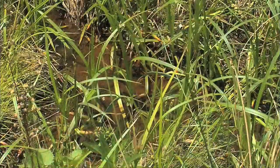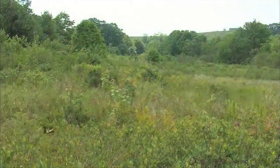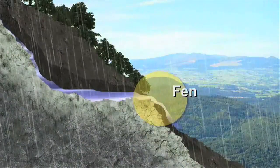A bog in a true sense is actually what we call an ombrotrophic wetland. It receives all of its nutrients and water from the atmosphere, from rain. The bogs in the southern Appalachian are fed by springs — they're seepage bogs. Usually they're found on slopes just like we're at here. The seepage water in the ground actually hits bedrock and comes forward laterally and builds a wetland here.